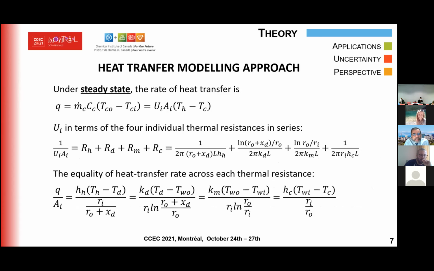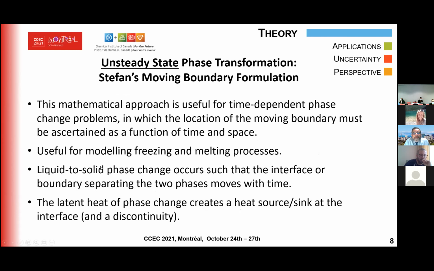This slide gives you basic steady state equations that are used in the heat transfer approach. There are 4 thermal resistances. We talk about the flow of thermal energy, and this has not been looked at seriously in the molecular diffusion approach. So this approach can explain a lot of properties of the deposition process, and we have shown this repeatedly in the literature. It explains everything. Okay, we are focused on unsteady state phase transformation.